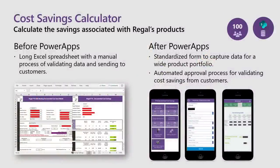Right now, around 100 users are using it, around 20, 30 daily active users, and SharePoint is our data source. Basically, you fill in some numbers, it does the calculation on the backside, and shows you a proposal of what cost savings you're getting from using an energy efficient product. That proposal goes to our distributor who reviews it. If they approve it, then for any documented cost savings that we show to our customer, we get credit. Credit as in, you get a better supplier ranking.